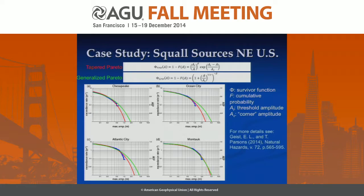We are seeing some difference in the physics in these hazard curves. Especially at high rates, we're seeing flatter hazard curves, indicating a higher hazard in the Montauk, Atlantic City region. Basically, they're in this New York Bight region where you get waves from different sources, reflected waves, decoupled waves from different sources, and you have a fairly wide continental shelf in the direction of these storm tracks. Whereas farther south in Chesapeake, you have a much narrower shelf and fewer sources of the meteotsunami waves.